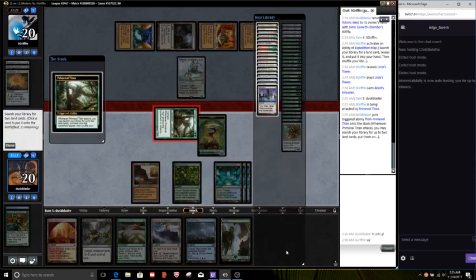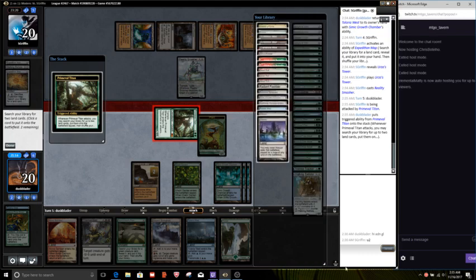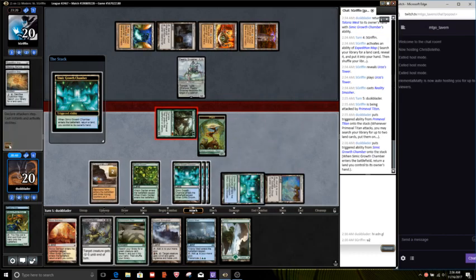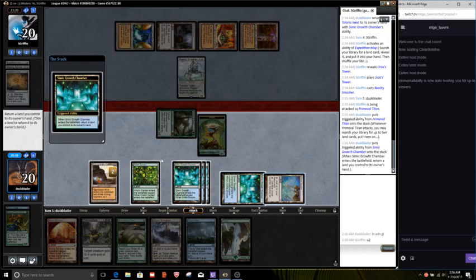So I get... getting Ghost Quarter and Gruul Turf, question mark? Or am I getting Sunhome? Just get another Growth Chamber. Bouncing the Ghost Quarter, playing that as our land for the turn.